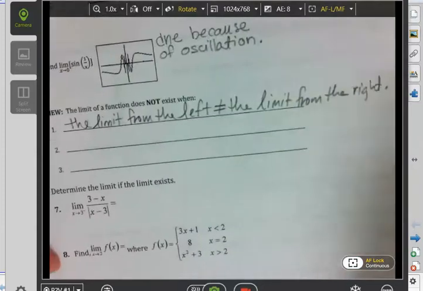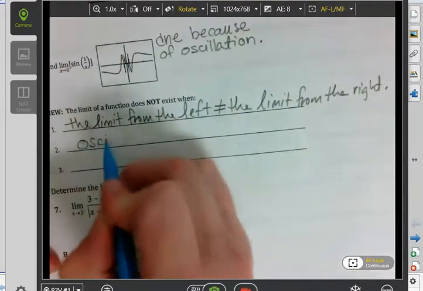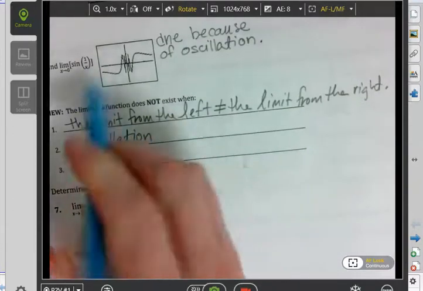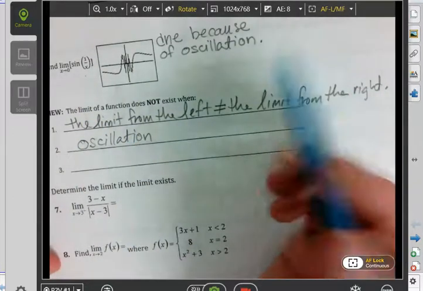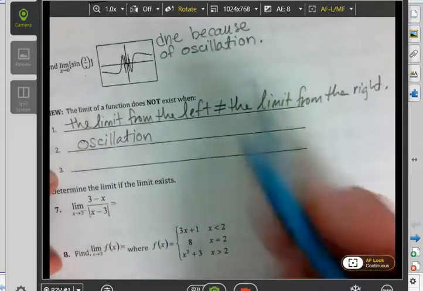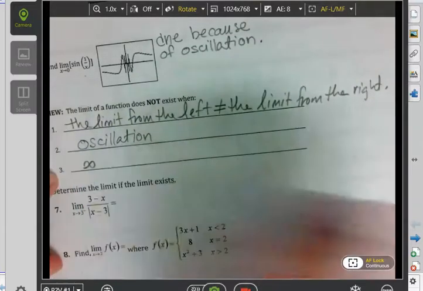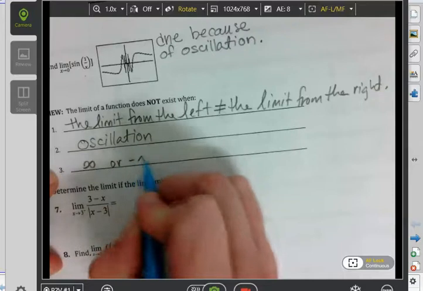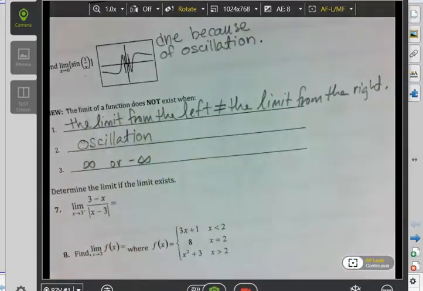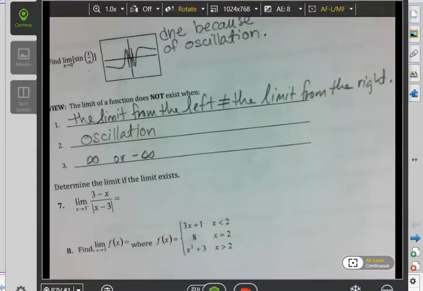And it also doesn't exist if we have this crazy oscillation. This is really, though, a function where we see it the most, sine 1 over x. And lastly, the limit does not exist if it's that very special kind, which is infinity or negative infinity. All right, so we can also determine if the limit exists either by sketching a quick graph or by looking at the information to evaluate the left and right limit.